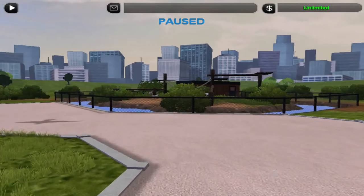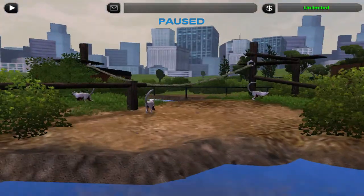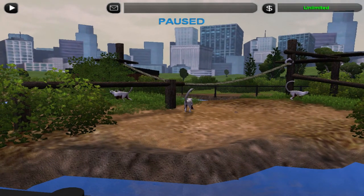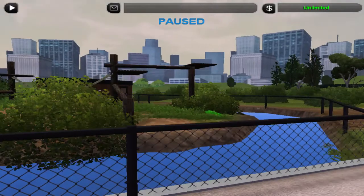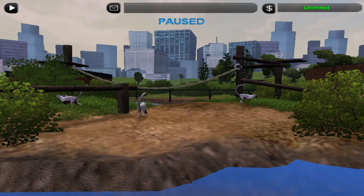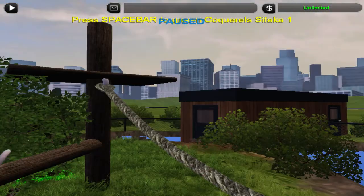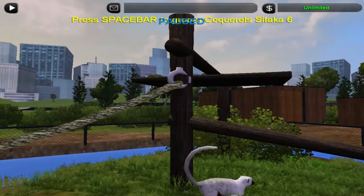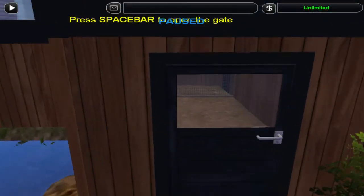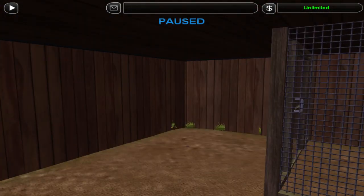And we got some new exhibits over here, of which this one is Coquerel's Sifaka Island. We currently have six of them. I'm not really keen on the climbing structure — it's basic, it was cheap, but it's something. There's barely any height to it, and then there's just this very sloppy indoor thing.